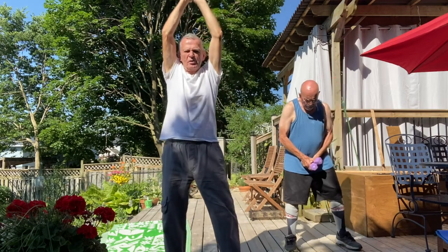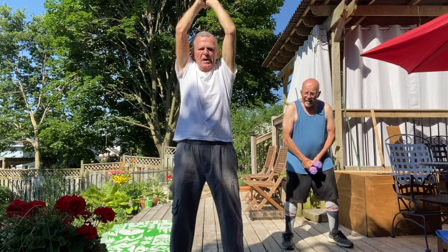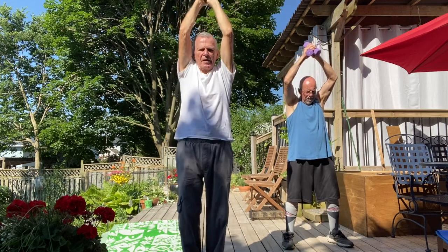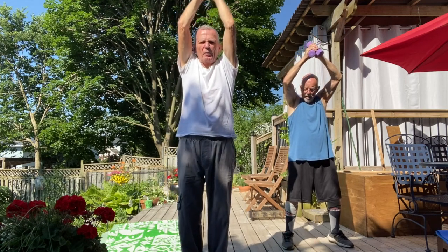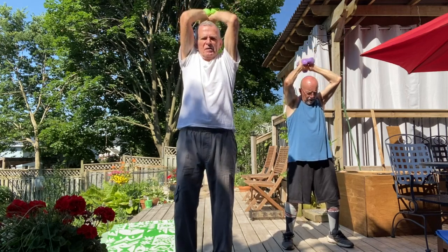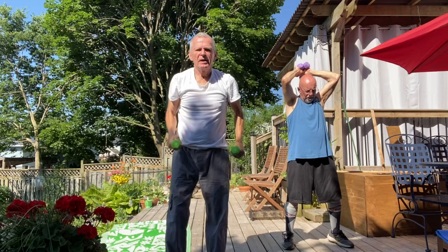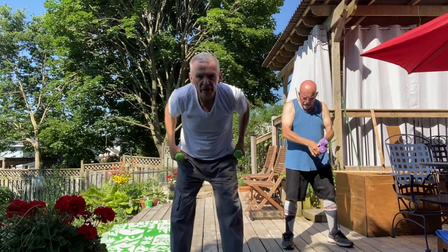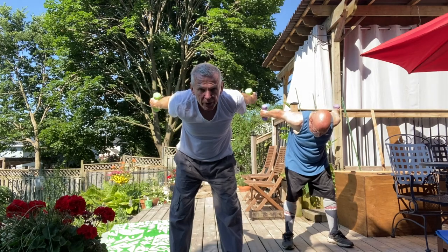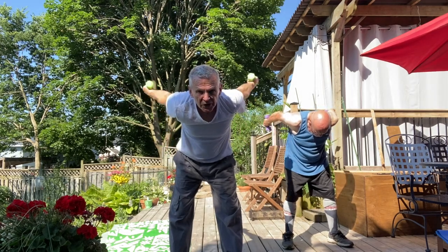So either your feet are far wide apart as you lower and you come up on the balls of your feet, or you can bring them together. So as I go down with my weights, I go up with my heels. One, two, good. And then get your legs shoulder width apart, hinge a little bit here at the hips, get your elbows up and go one, press back, two.